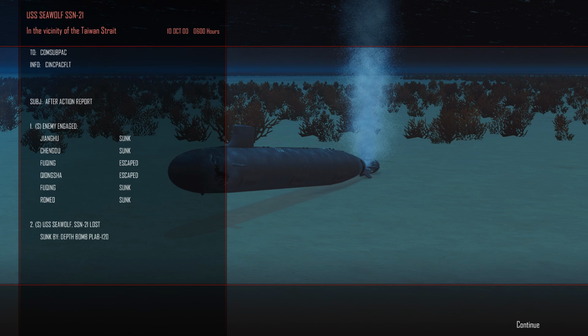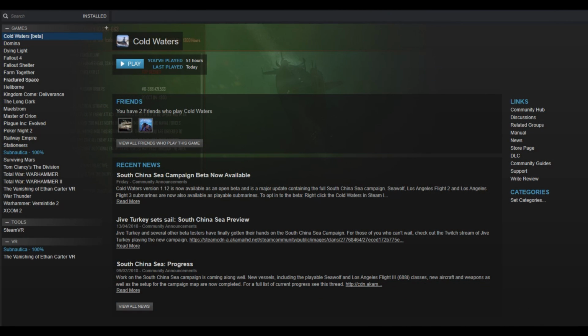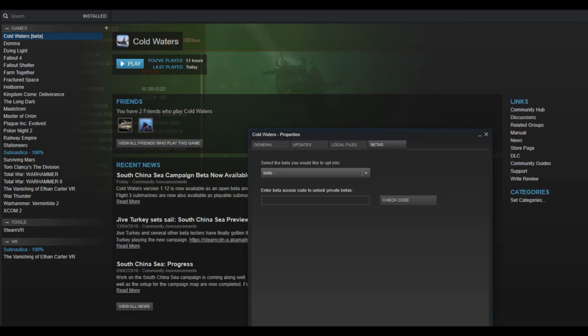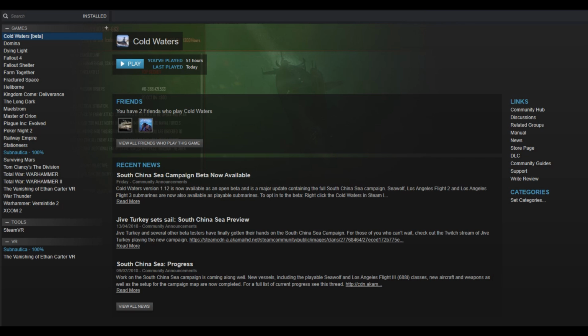This could be fun. You can opt into the beta, by the way, by simply going to Steam, pulling up your Cold Waters properties, going to the betas tab and just selecting betas. There's no product code that you have to enter. It's as simple as that. The game will automatically update the client to version 1.12 and you'll be able to test the South China Seas campaign for yourself.